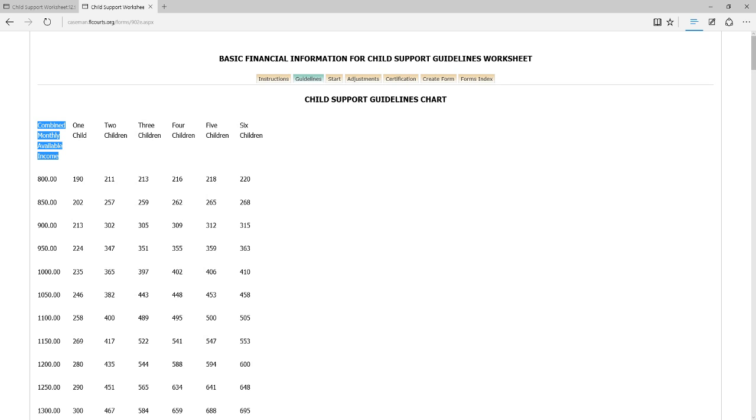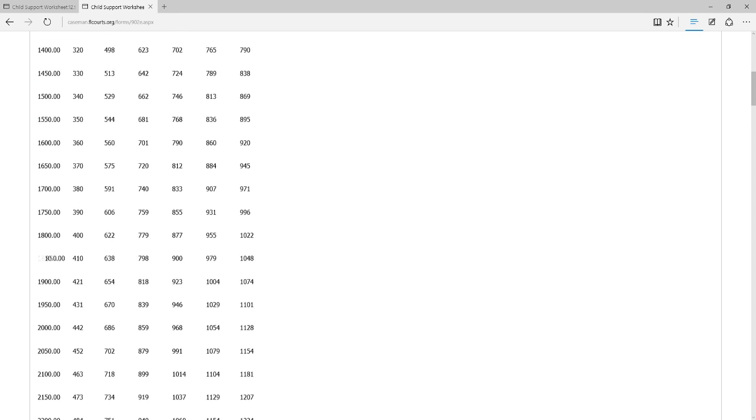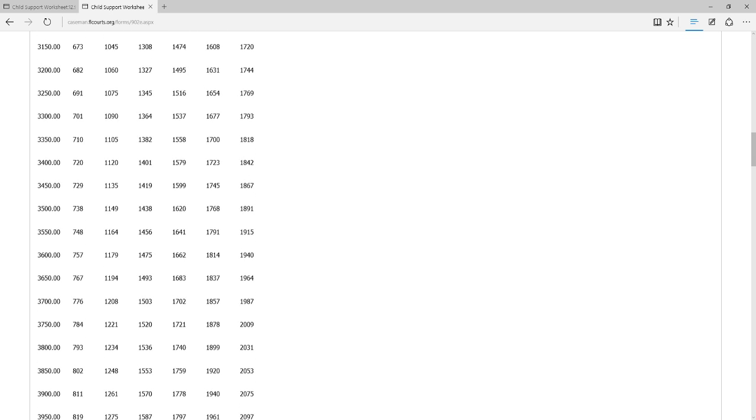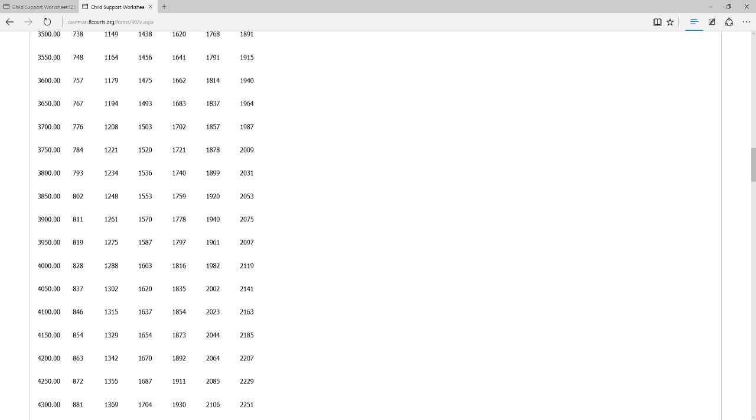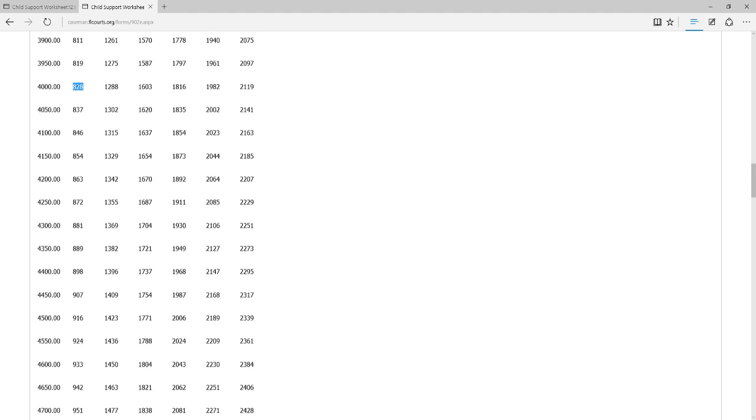Child support starts with the combined monthly available income of both parents. So by the mom and the dad, whatever they make jointly, their net, so their take-home money. You combine that income, and that's how you start your child support. In this case, we're going to pretend that there's only one child, and both parents each make $2,000 per month, their net income, so their take-home money. If you scroll down here, that combined income would be $4,000. For that $4,000, the base amount that the state feels the child should be receiving per month from both parents is $828. So it's very important that you note that number, because it's going to play a big role on the next page. If you make more income, you could keep scrolling down until you find your number, and so on.